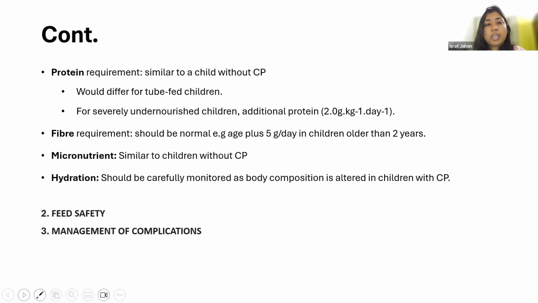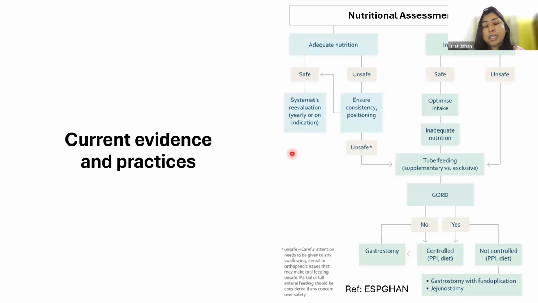Now, looking at this guideline, they also recommend this flow diagram on how to select which method to follow for feeding and intervention. As you can see, it's quite straightforward and very nicely summarized, showing when to use tube feeding and when to use gastrostomy and other surgical methods.